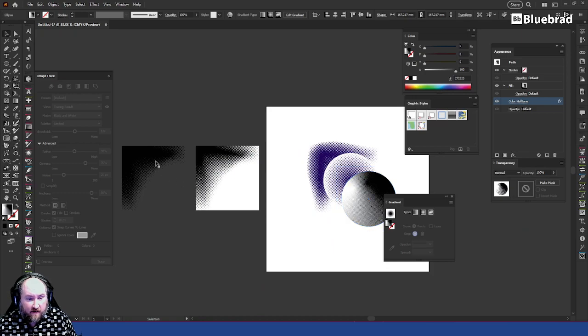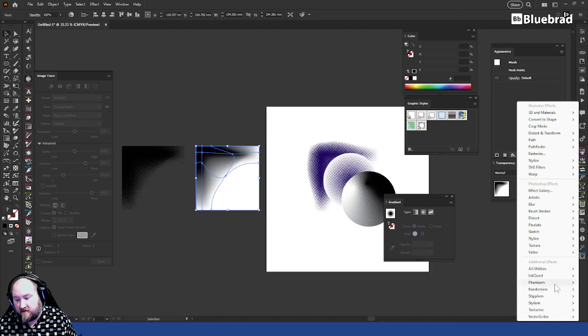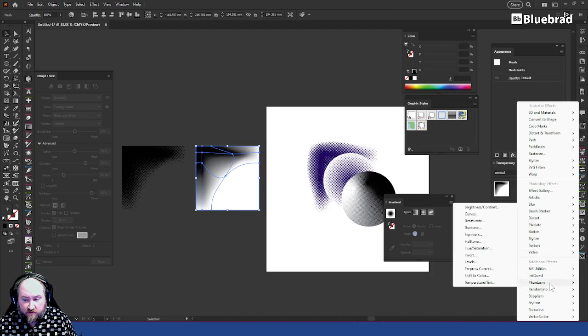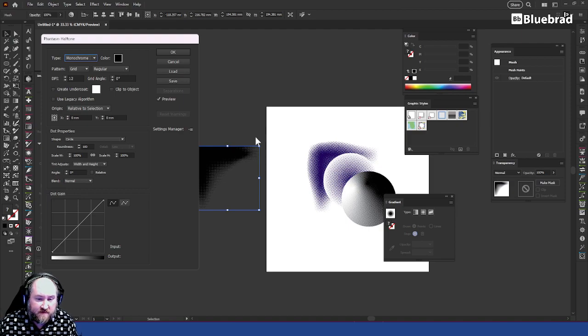The second way would be similar to the color halftone in this, which would require a plugin. I can come in here and go Effects, Phantasm, which is by Astute Graphics, and then Halftones. This one is similar, but I have a much greater detail.